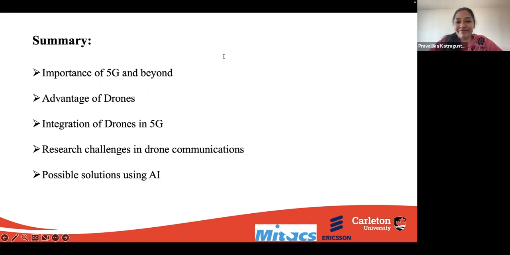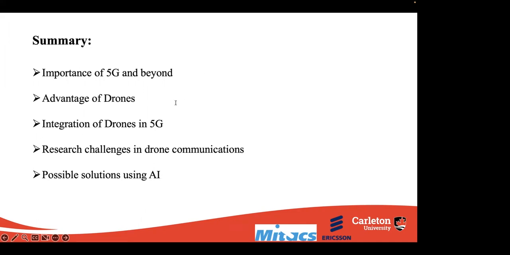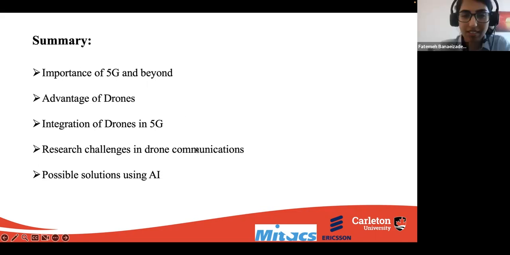Okay, thank you. The next question: UAV incorporated in 5G systems can have complex and dynamic environments, which can make it difficult for reinforcement learning algorithms to converge to optimal policies. So that's maybe more of a comment. I think this is a kind of comment. This is not a question.